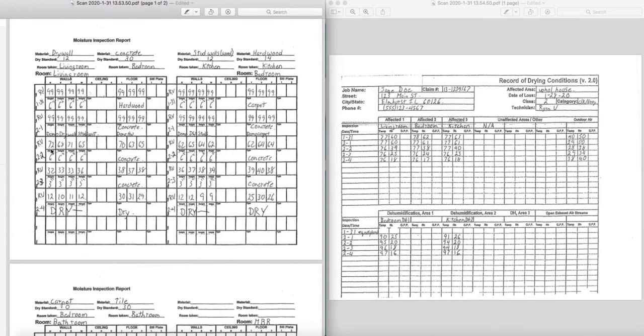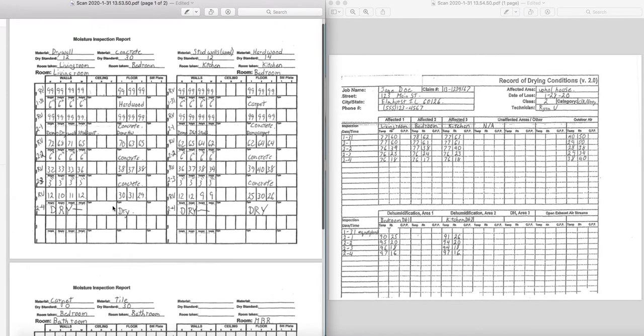So each day you want to go ahead and get any kind of readings. If you notice that the dry standard reading is lowering and it's getting to be now 3 inches on the walls, you want to put that in here so that we can show that yes, the equipment is working and it is drying out the structure. Once you have met all of your dry standards, you want to put dry down. You want to make sure that we know this is 100% dry and that we are okay to remove the equipment.